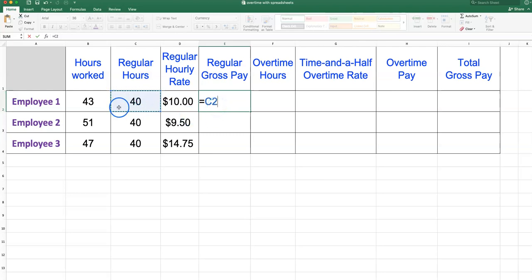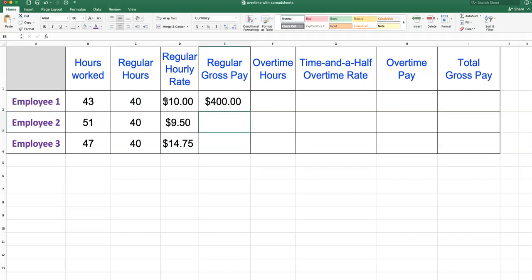Now I'm going to multiply this 40 with the 10. So to do that, I'll press my asterisk key like this. I pressed my asterisk key, that's multiplication. And now I'm not going to type in a 10, I'm going to click the cell where the 10 is located. Watch what happens. I'll click that on. And the cell location showed up of D2. So I'm multiplying C2 times D2. These are the cell locations where the numbers are located. I'll hit enter. And that's a more efficient way to do it.